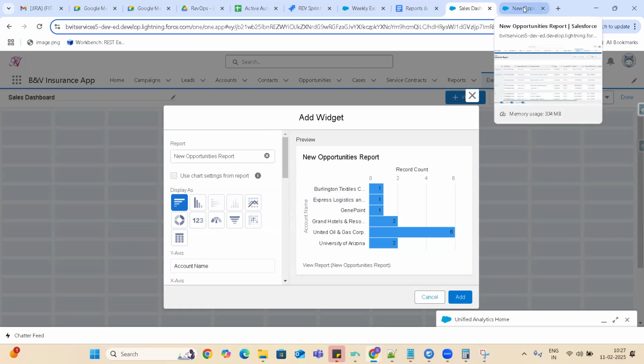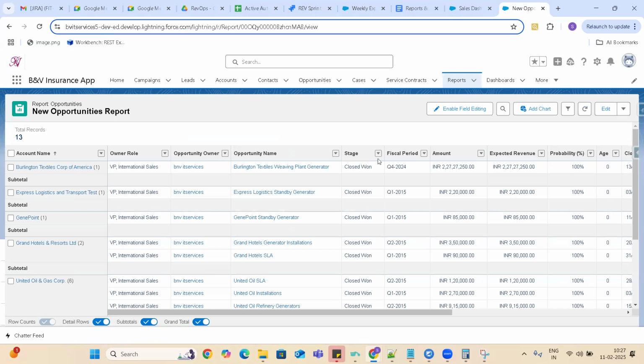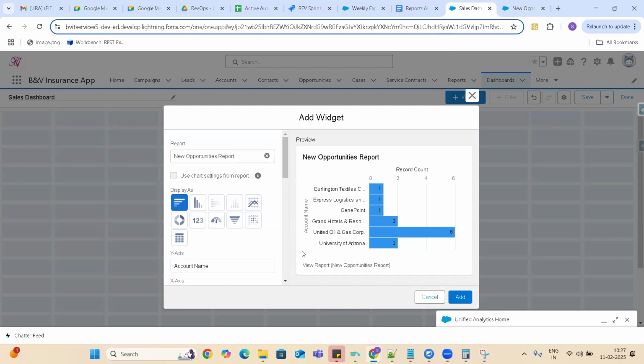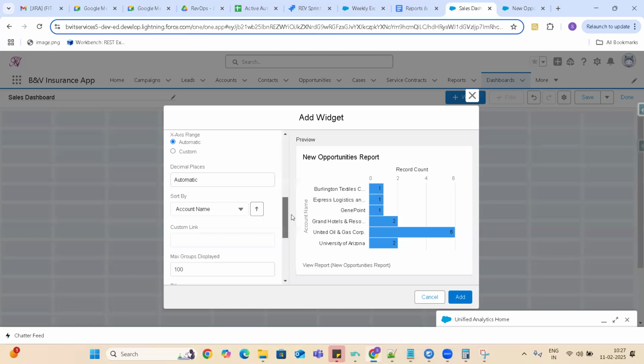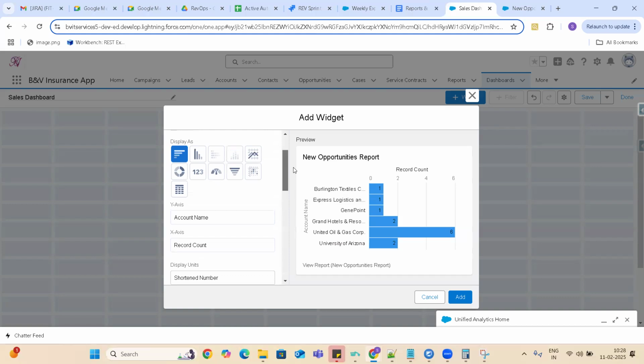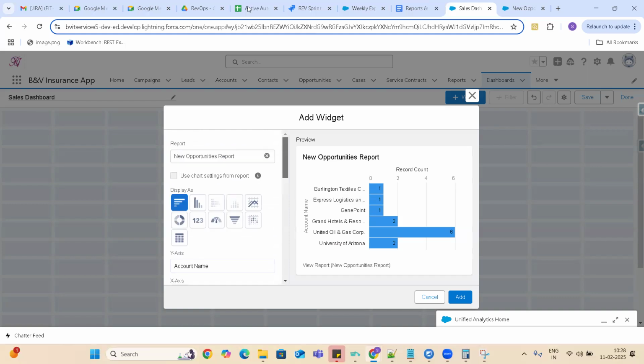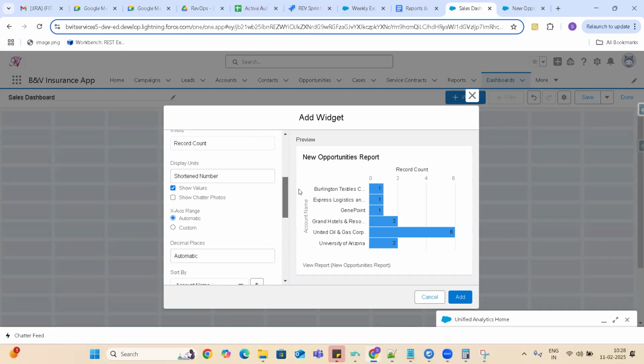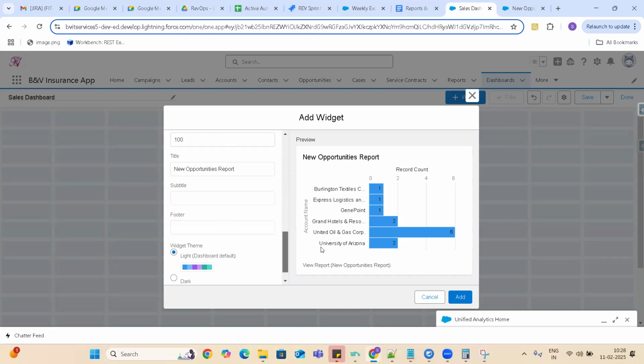Whatever you selected is a summary report, so for the summary report you already have the grouping column. That's the reason it is able to display the charts. So basically we can display the chart, or if you want, just a tabular format. That we can also display as tabular formats, guys.